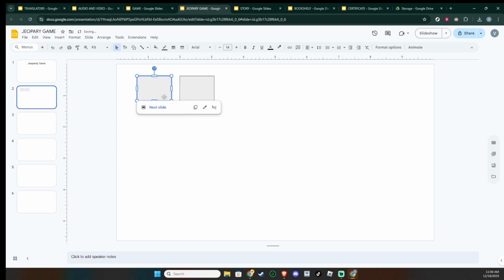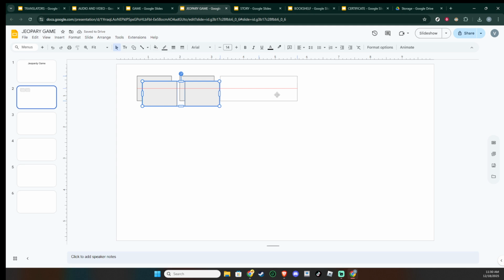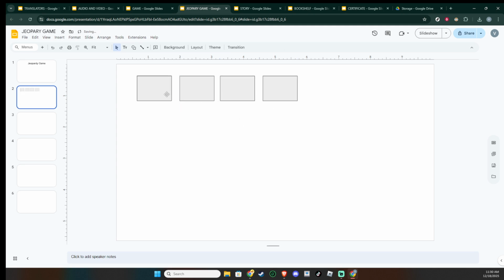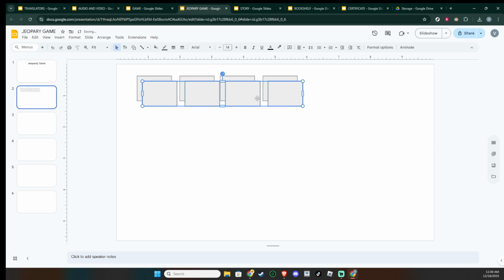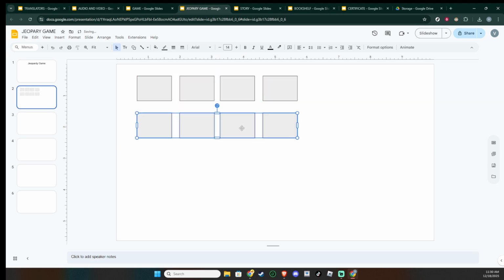Start by setting up your game board. Create a new slide and design a simple grid. Put your categories in the top row, then stack point values, like 100, 200, 300, beneath each category. Use text boxes or shapes for the point values so they're easy to click during the game. Keep the formatting consistent. Align everything neatly and use clear, high-contrast fonts. This will be the main slide everyone sees between questions.